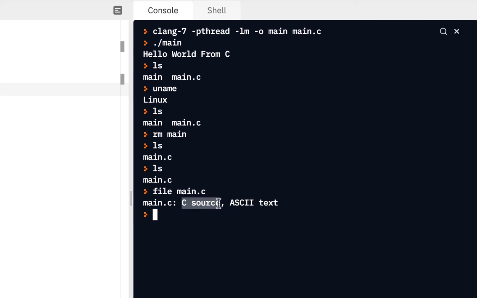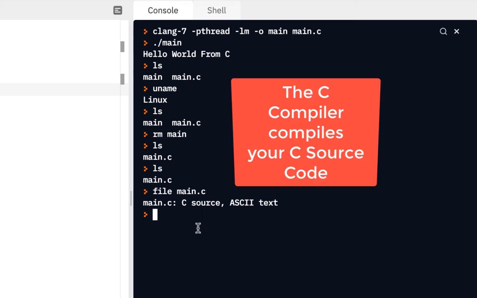But the more important thing right now is this is called C source code. And in fact, as a software developer, this is where you're going to spend your time, writing C source code. Now, once you write the C source code, it goes through a tool called the compiler, and the compiler will compile your source code into a running file.